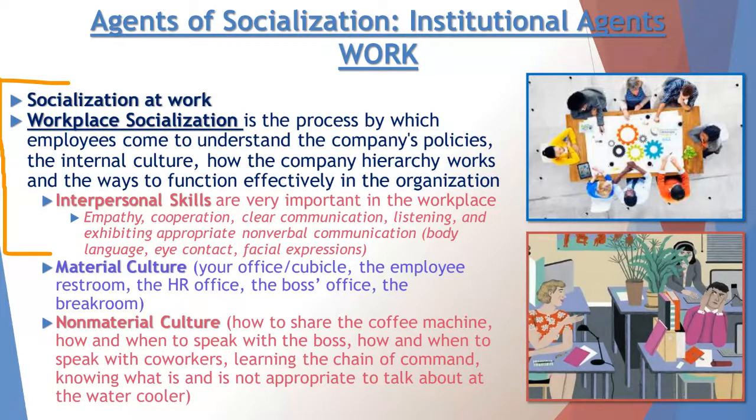And when we get to work, other skills, like interpersonal skills, sometimes called soft skills, start to be incredibly important. Things like cooperation, communication, being able to listen and communicate, exhibiting appropriate nonverbal communication with your body language, eye contact, facial expressions. All of these are things that people pay attention to when you go in for an interview. They're not just looking at your resume, they're also paying attention to all of these softer skills, these interpersonal skills that you exhibit and what you'll bring to the workplace. And how you can act as a team member.